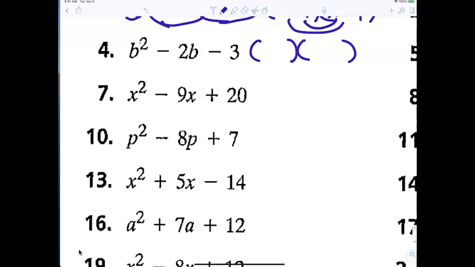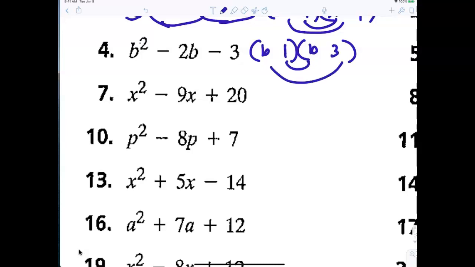it be b plus negative or b minus 1, and then b plus 1? So are you saying 1 times 1 is 3? Oh wait, no, minus 2. Let's start over. Erase this and this. What are the factors of 3? 1 and 3. You got an easy one because there's only one possibility: 1 and 3. So I'm going to put a 1 down and a 3 down.